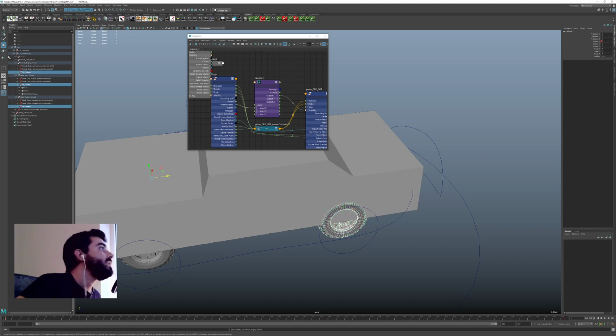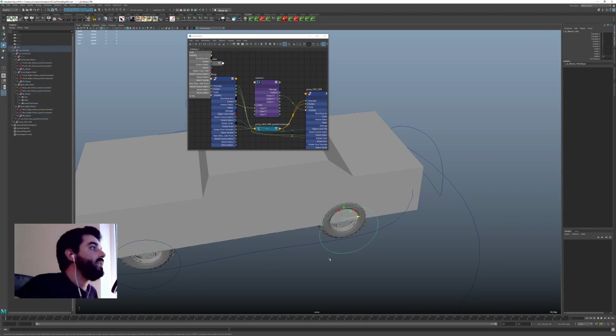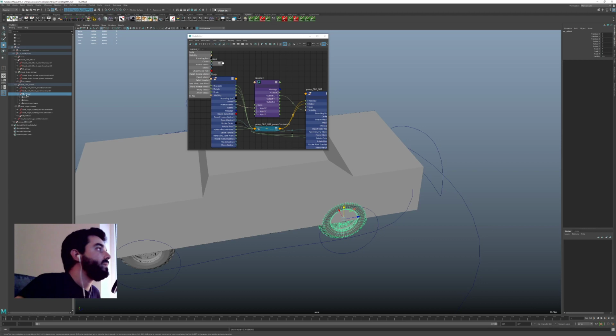So 1, yes, and 2. And I'm going to delete the motion there. I don't really need that motion to go. And B, I'm going to constrain them to the local controls. They're here for a reason, so I'm going to do that. So this wheel needs to spin, yes.